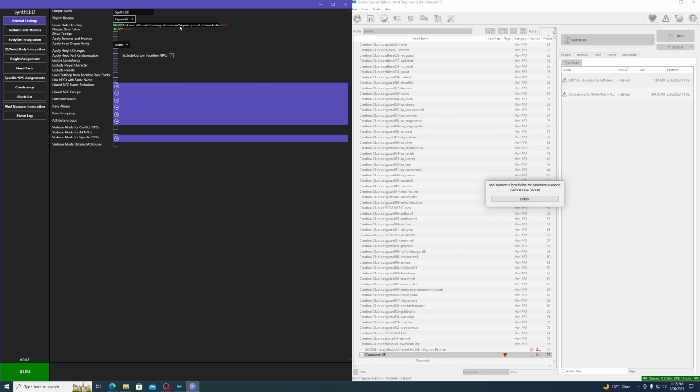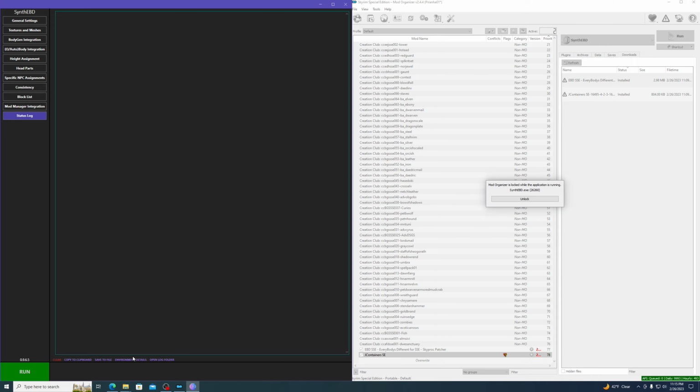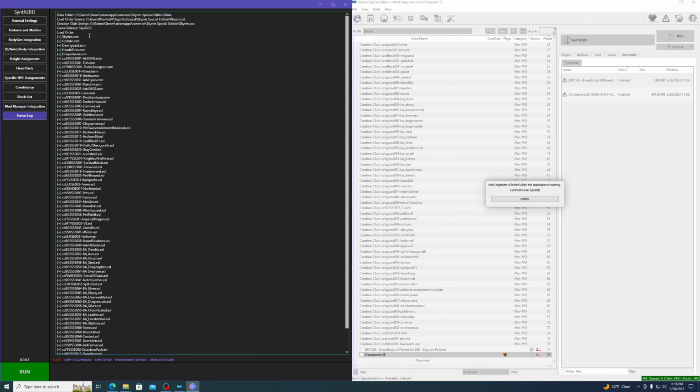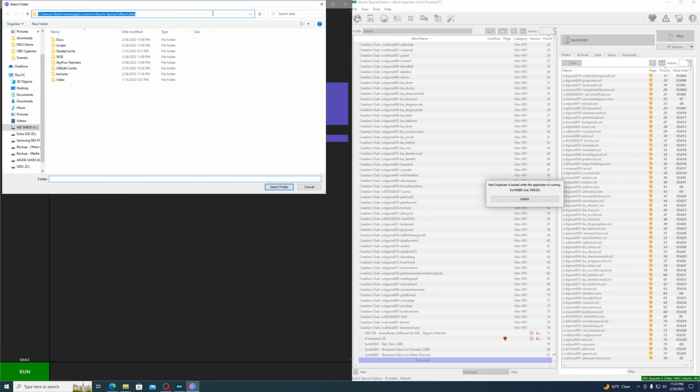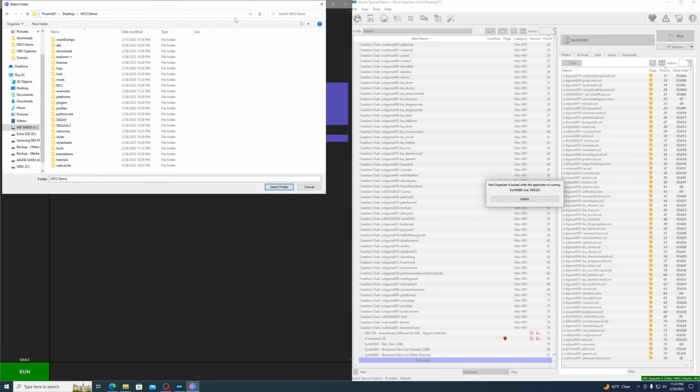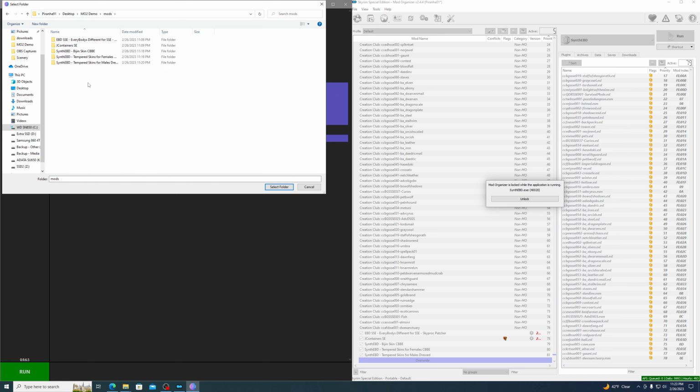Or if you're using Root Builder, you'll want to select the root data folder rather than the real Skyrim data folder. You can check if you've picked the right one by going to the status log and asking it to print your environment. You should see all of the mods in your load order. We'll also select a custom output folder so that SynthEBD writes its files to a particular folder, rather than putting them in overwrite. We'll select the MO2 folder, go to Mods, make a new folder, call it SynthEBD Output, and select this folder.